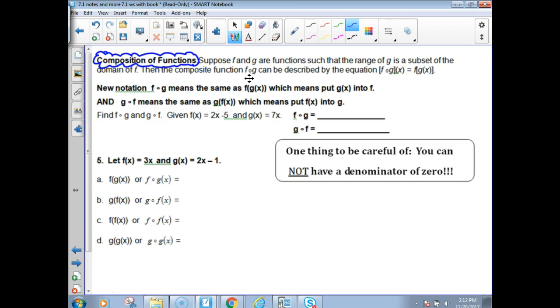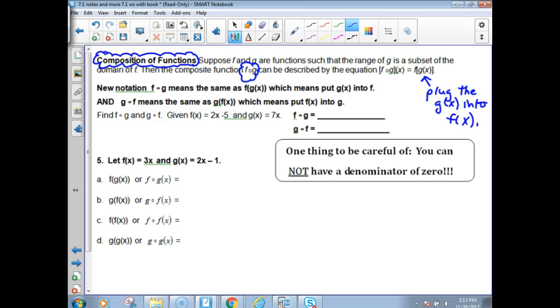Then the composite function f of g, f circle g, I was going to say fog. I know Ms. Hardy does not say fog. At least my student told me that he does not. And g circle f, when it's backwards. That circle is an open hole. You see how it doesn't mean times, all right? That does not mean multiply. What it means is f of g of x is how it's read, means do the f of g of x. What does that mean? It means plug the g function into f. It means plug g of x into f of x.